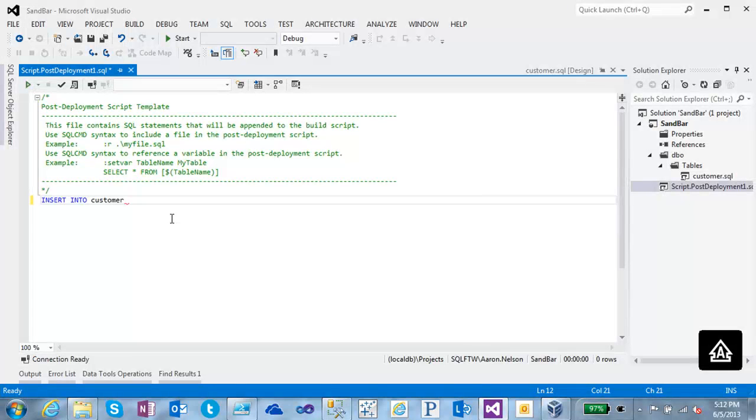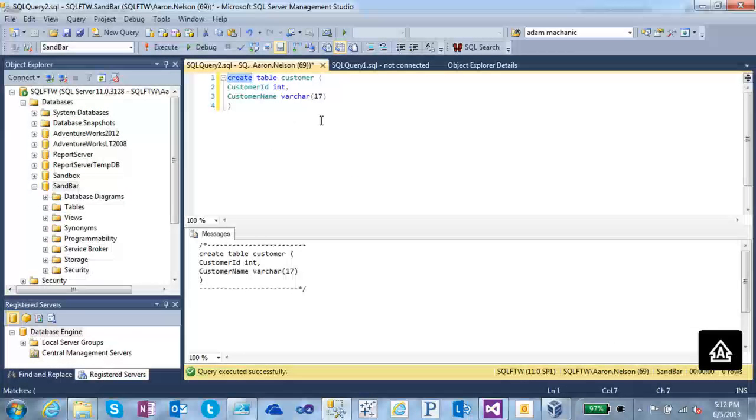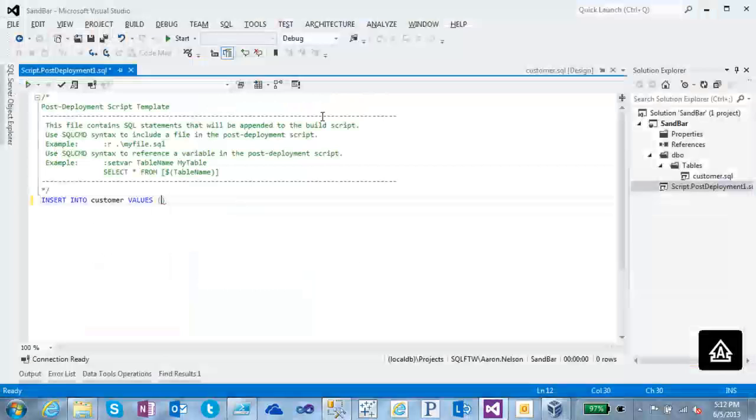So I've got my table, insert into... Sorry, I forgot one important thing. I need to make that an identity because I want to show you one thing that's going on. All right.